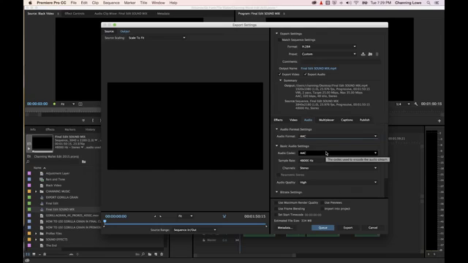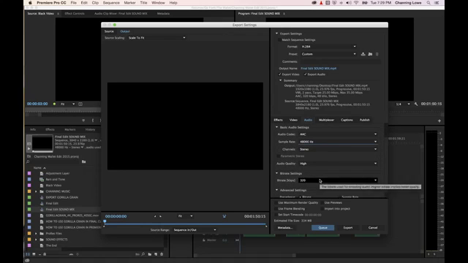You don't have to worry as much about audio because the file size is going to be fairly insignificant compared to the size of the video. Video takes a lot more compression data than does audio. So AAC is pretty good, and 48,000 hertz is a really good encode for YouTube or almost anything else that you're using. If you want to maintain that, you're going to have to change your timeline to at least 96,000 hertz, and you can change the sample rate as well. But down here you have bitrate settings.